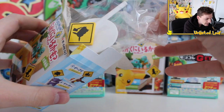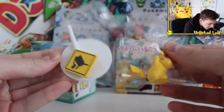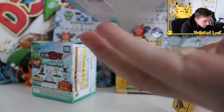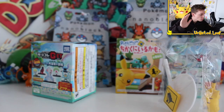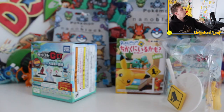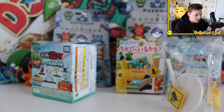But the very first one is literally, oh, it's Pikachu. It's a Pikachu, boys. What the heck? This is literally just a figurine. That's not even bad, though. I'm not mad. The Pikachu one is actually pretty cool. Then you also get a bit of candy. I know, guys. Mum said never accept candy from strangers, but the Pokemon Center can't be that bad, can it? Guys, it's bubblegum. Oh, gosh. Give me a second. Dear me. That was some minty fresh bubblegum. Don't need to brush teeth this morning.